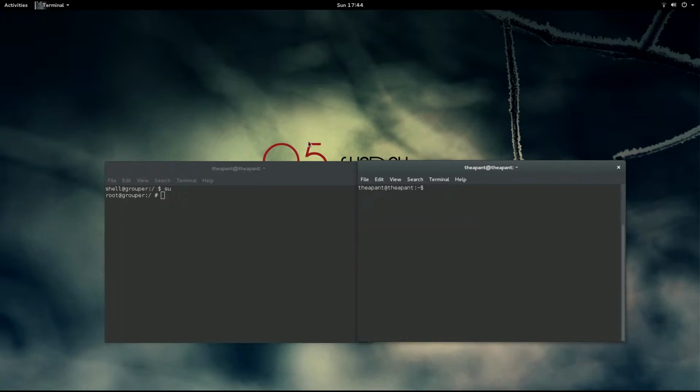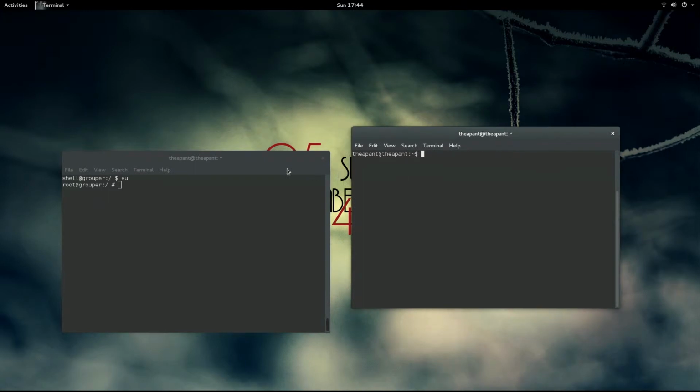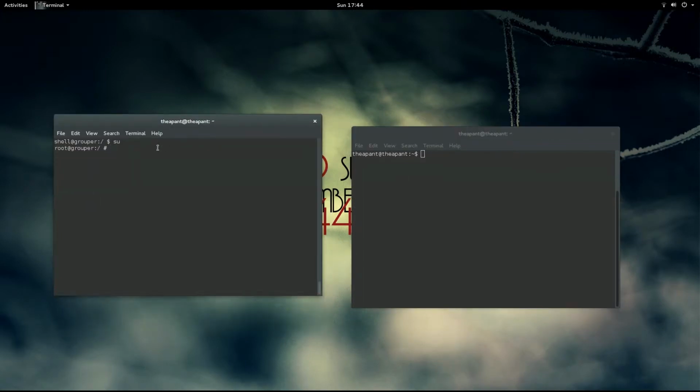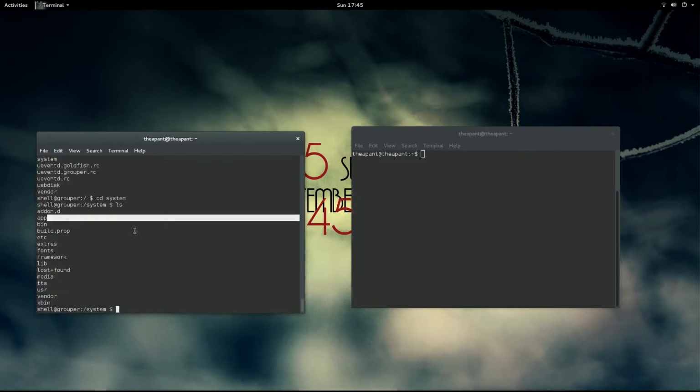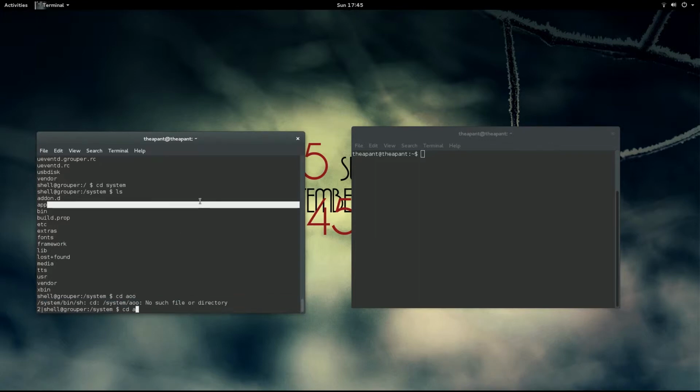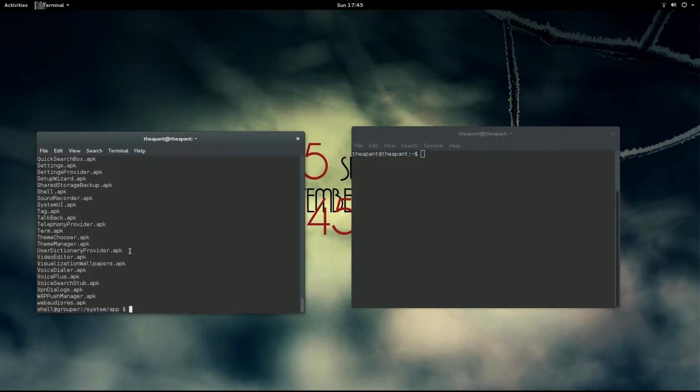Here we have it. Now, the next command that we're going to work with is how to pull a file that is on your mobile device. And I'm going to first pull the system UI. So to locate where that is, we can become unroot again because we don't need to be. And then we can do ls. And then if you notice here, the system folder, so cd system. And then type ls again. The app folder is somewhere there. Yeah, there we have it. The app folder. So cd app. And you should see SystemUI.apk.